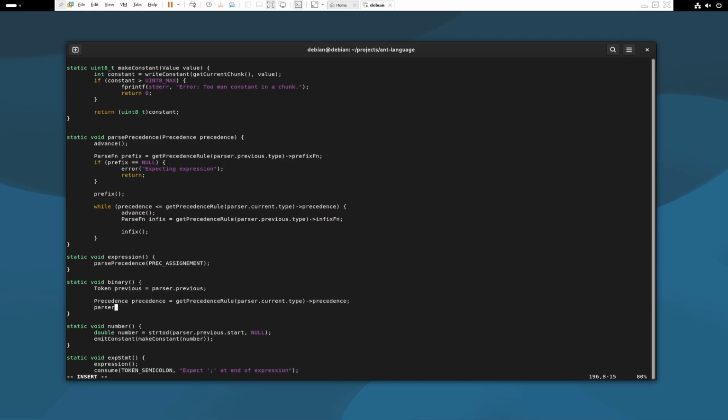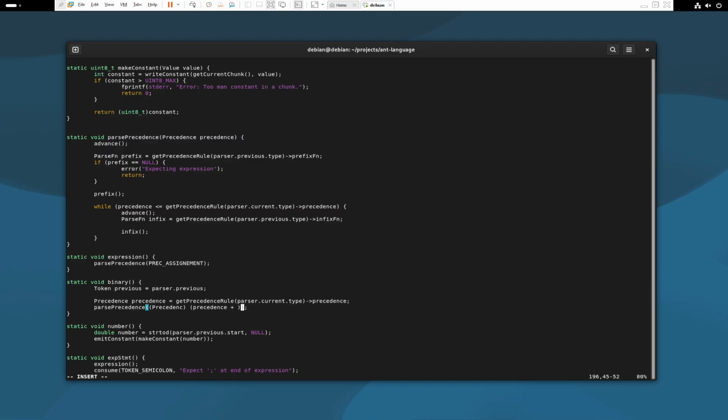and we need to call the parser, our parser. We'll cast that, and we need to pass it a precedence higher than the current one, because I don't know if we will have a higher operation after this token.